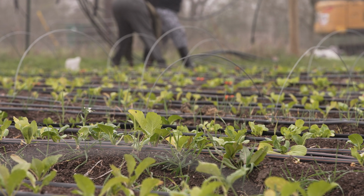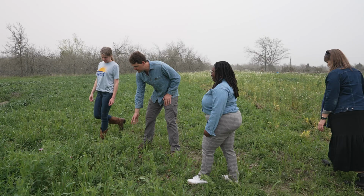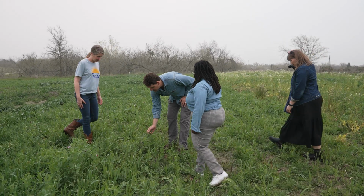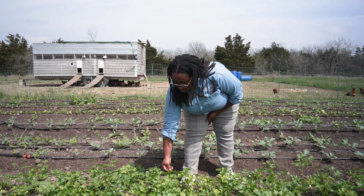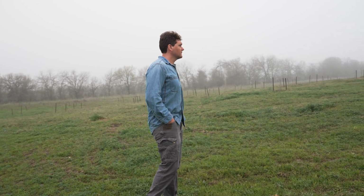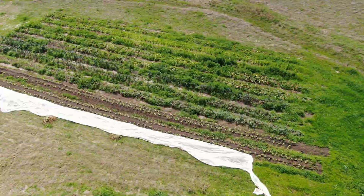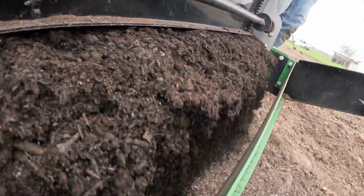Initially, after the 3 of us met, Carbon Cycle Institute, Matt with Refugee Collective, and NCAT, we looked externally for resources that could help with technical assistance and funding, and NRCS was the primary one that came to mind. Kiana came to the table and she actualized the plan. She created a conservation incentive contract. It allowed Matt to get immediate technical assistance and immediate funding so he could start implementing some of the higher priority practices in the plan, like cover cropping and nutrient management.